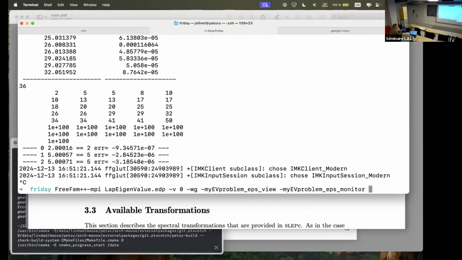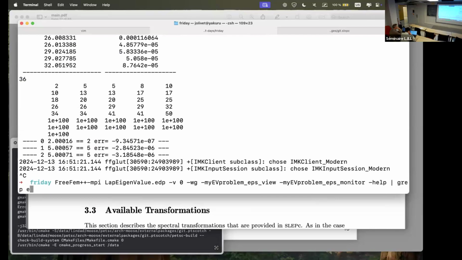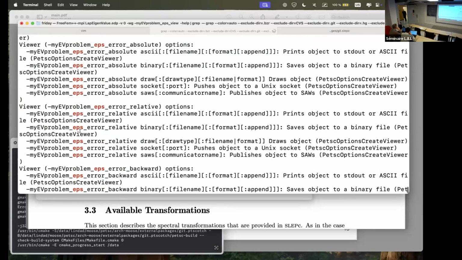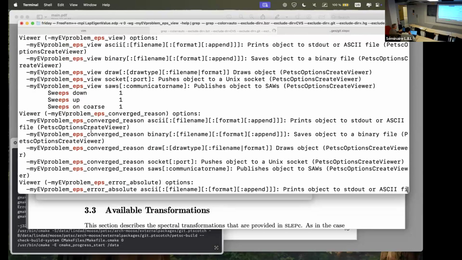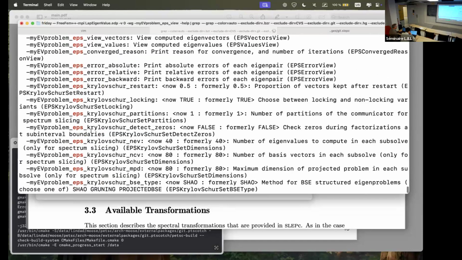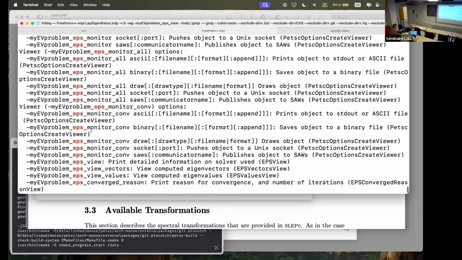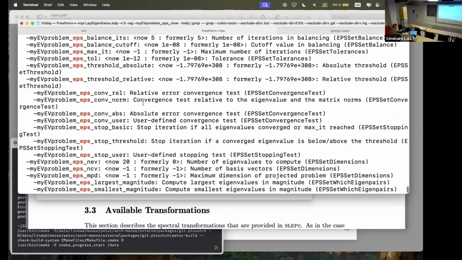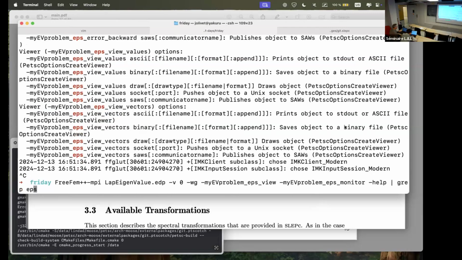So let's have a look at the monitor. Okay, so absolute error, convergence test, relative. So probably if we play around with one of those parameters, we could get what we want. So maybe if we try this.